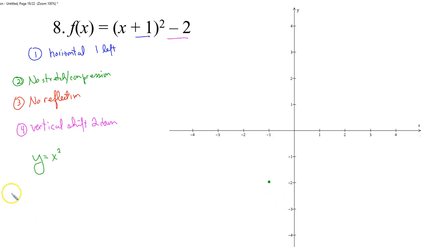Now for a second point on this graph, I'm going to use x equals, what do you think? I'm going to use x equals 0. Why did I pick 0? Because it shifted over to -1, and 0 is 1 unit away from that -1. It just makes for a really nice point. So we need to find f of 0. We're going to have 0 plus 1 squared minus 2, which gives me 1 minus 2. So f of 0 has a value of -1, and that point is 0, -1. I could plug in -2 and I would also get the value of -1.